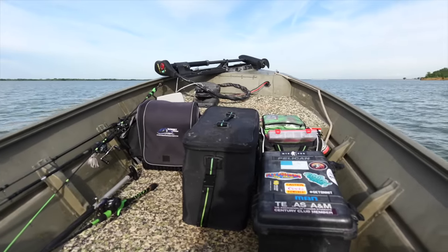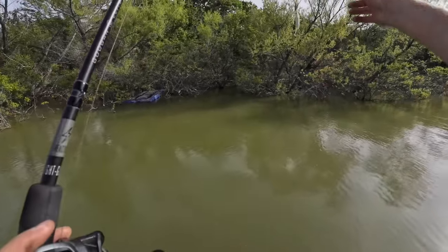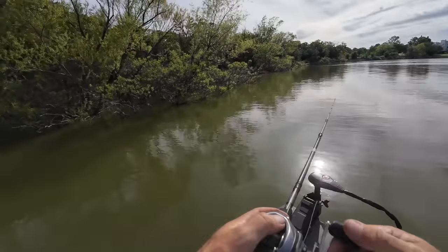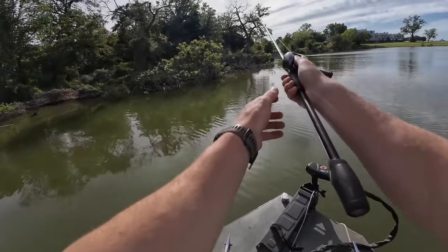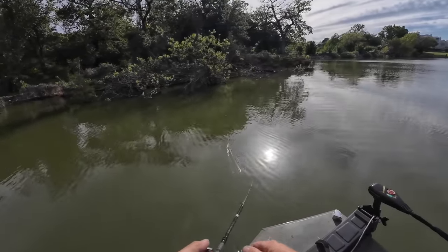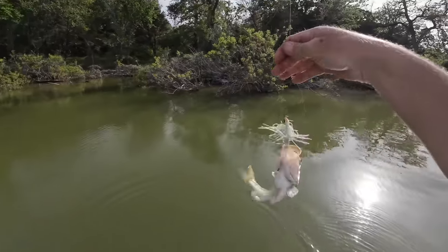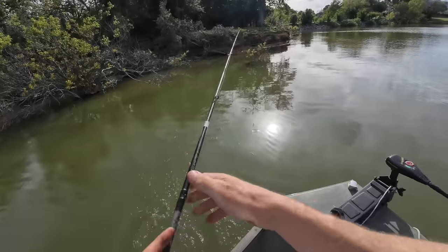Not sure if I'll have the boat that long, but since I'm here and the boat's in the water, I've gotta get a line in. Tied on an old dirty swim jig from the bottom of the boat. I thought I had a bite there — and there's one! Got him! Look at that guy — a spotted bass. He wanted that old dirty swim jig from the bottom of my boat. Dirty little scoundrel.